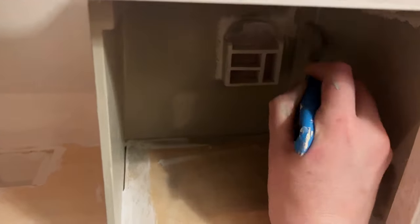And then I got a template version of one panel, working out how high I wanted it to go up the wall, so I just measured that out. And then once I'd cut that to the right size, I had something to measure all of the other little lolly sticks against and very quickly get all the pieces that I needed for my paneling. I say very quickly, it was actually more time consuming than I thought it would be. But as you can see here, I'm just matching them up to make sure that they're the right size, and yeah, just cut a million of those.